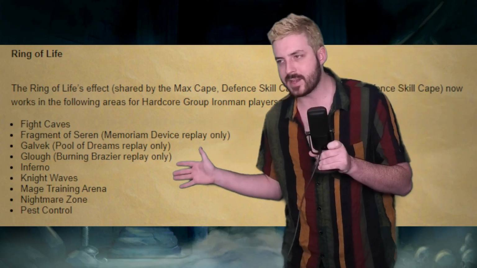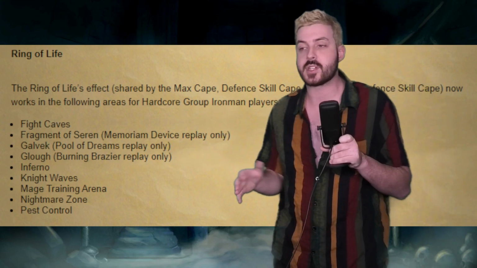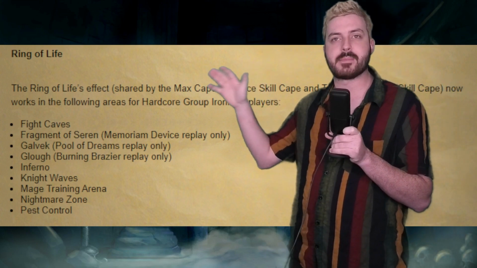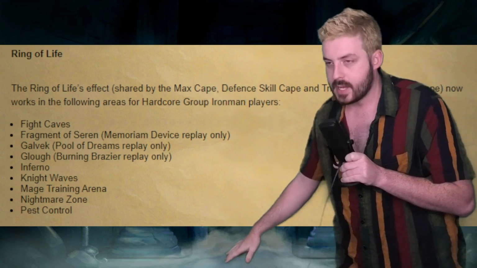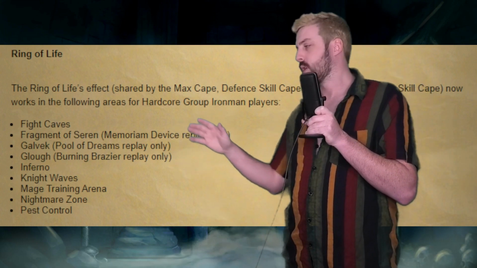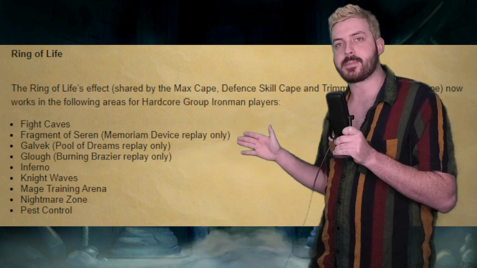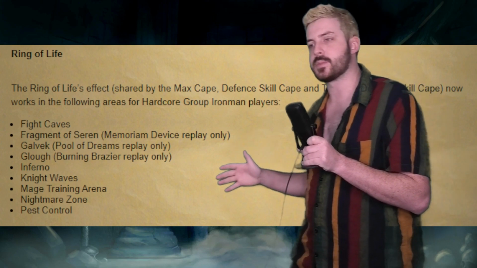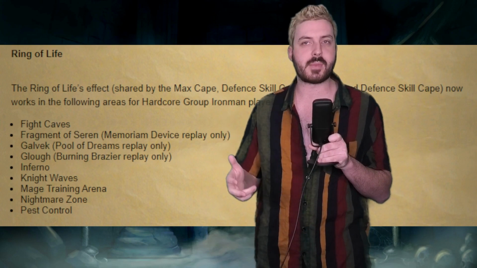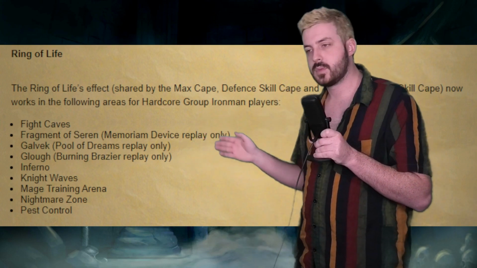I don't know again if these are changes or if these are just for the hardcore Group Ironman. I'm sorry I haven't done enough research, but for those who aren't aware at least, the Ring of Life or the Defence Cape, Max Cape and so on will save your life in these situations. But just take note that the Sarachnis, Galvek and Glough, however you pronounce his name, will only save you in the replay. They won't save you during the actual quest fight themselves. So they are dangerous, and if you die during Dragon Slayer 2, Song of the Elves, or Monkey Madness 2, you will get screwed. But if you're replaying them for the Combat Diary, they can save your life.